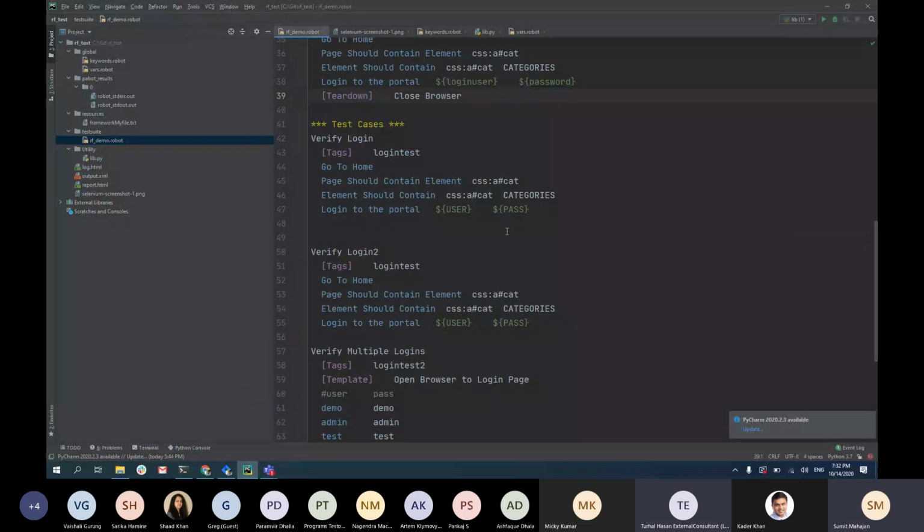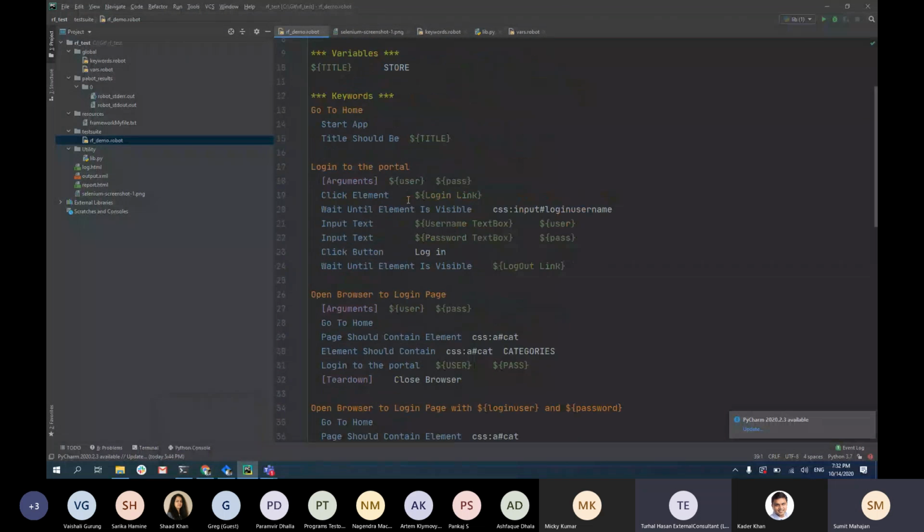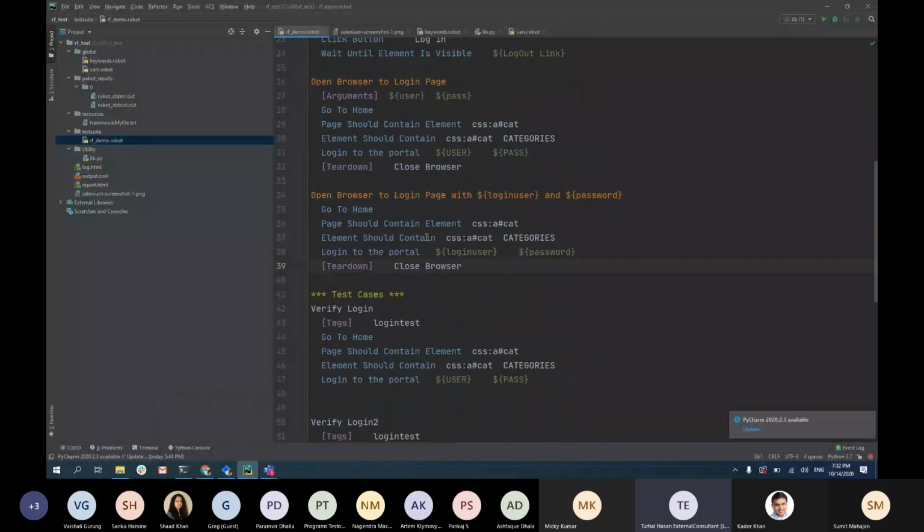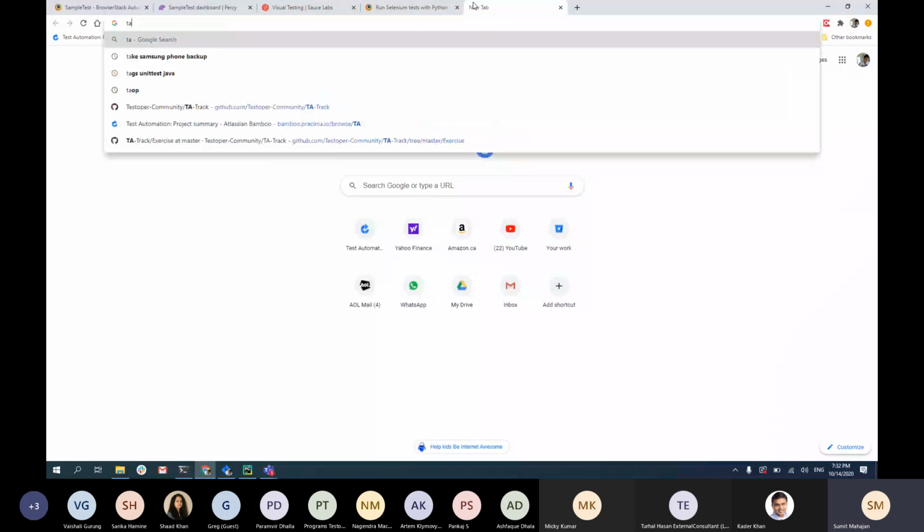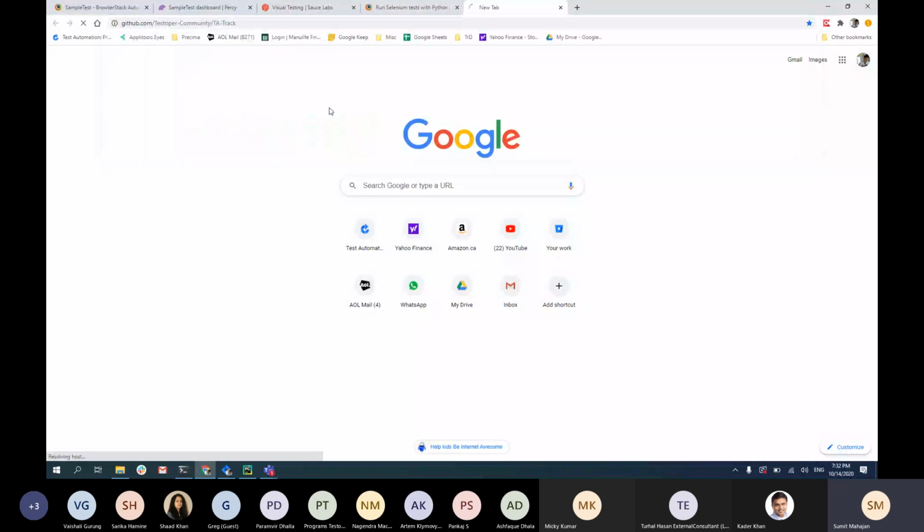Kadir, this project is available in files, right? Sorry, the project is available in files, right? Yes, you mean this project? Yeah, this project is already uploaded on GitHub.